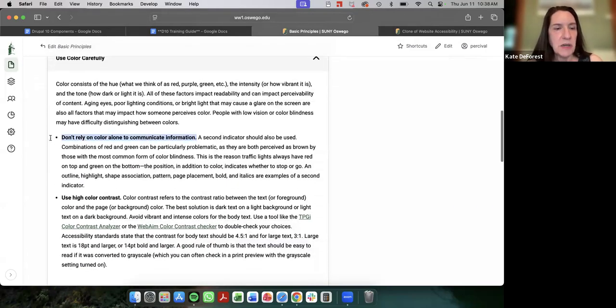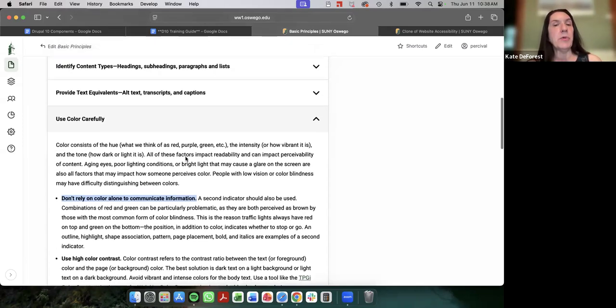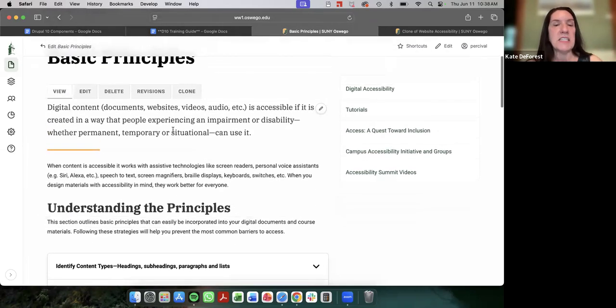One of the biggest points that I will announce is: don't rely on color alone to communicate information. Color contrast is extremely important, but a lot of times in documents and websites, people will want to highlight something in a color or change the color of the text to make words stand out. This is problematic for people who are colorblind or have low vision impairments. It's also problematic for screen reader users because screen readers do not announce color.